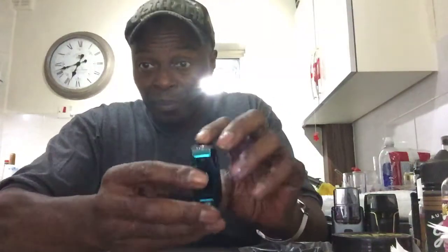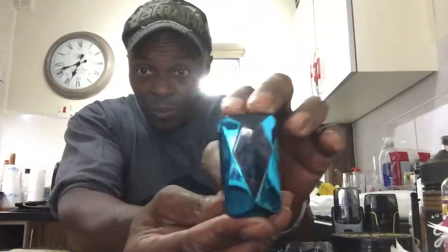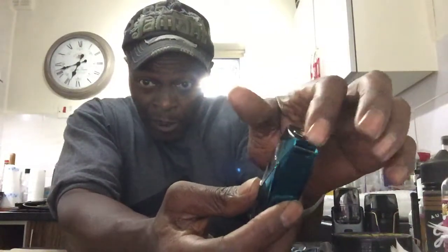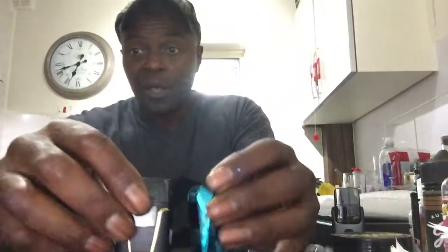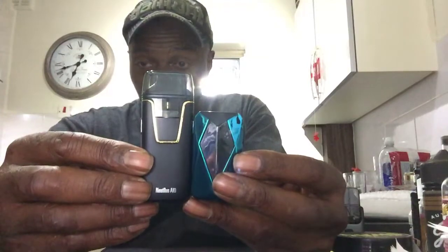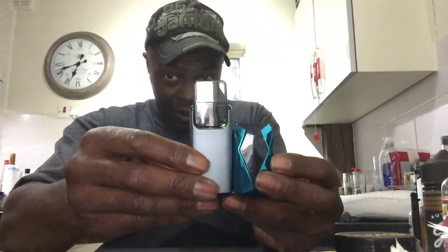Right, now for the device itself. That is tiny, man. You get a little lanyard to put your lanyard hook onto there. You can see, if I put this up against the other pod system, you can see how tiny this baby is. Put it up against the Breeze too. Okay, so there's a comparison of the size of this baby, yeah.